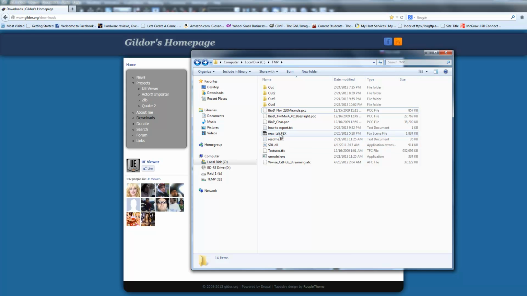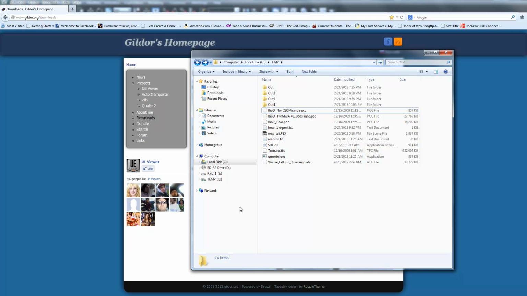you can't drag and drop it onto the command line. You have to manually type it. So typing C directory TMP is a lot easier than going C, my documents, desktop. And so, like I said, just for this experiment, you really want to drop it on the thing yourself.